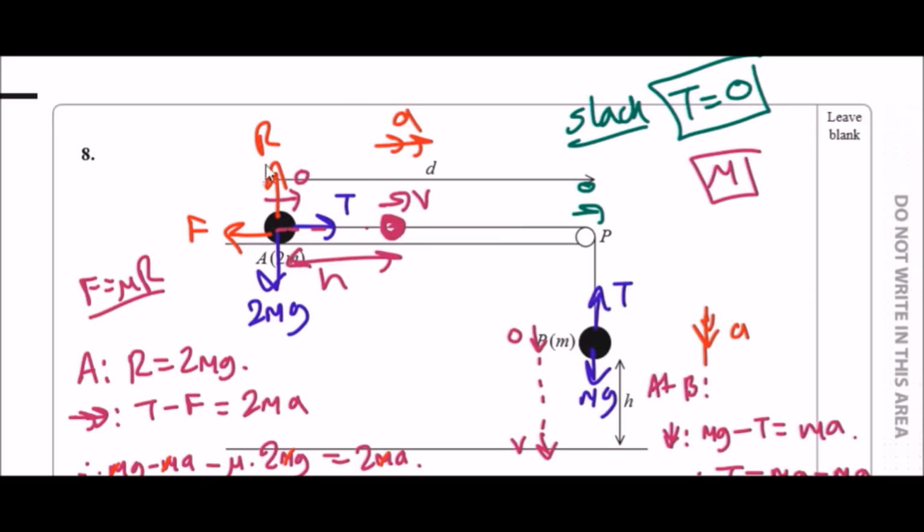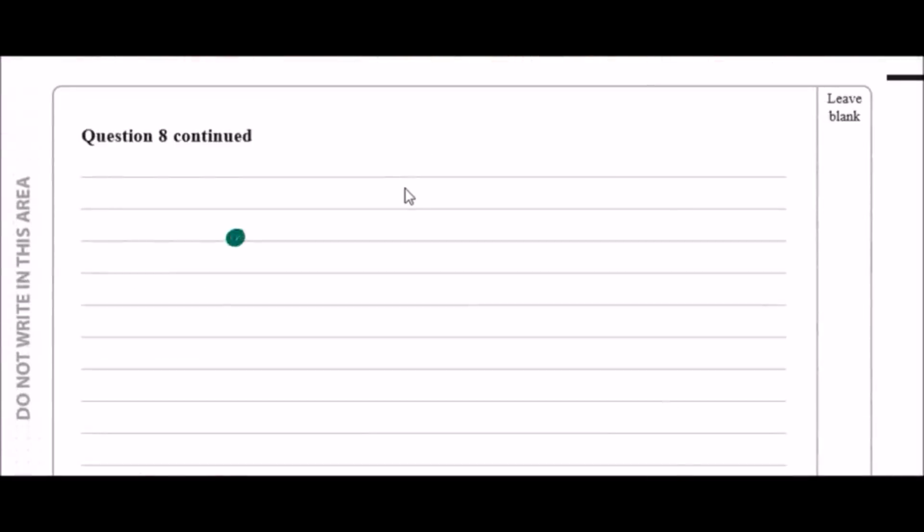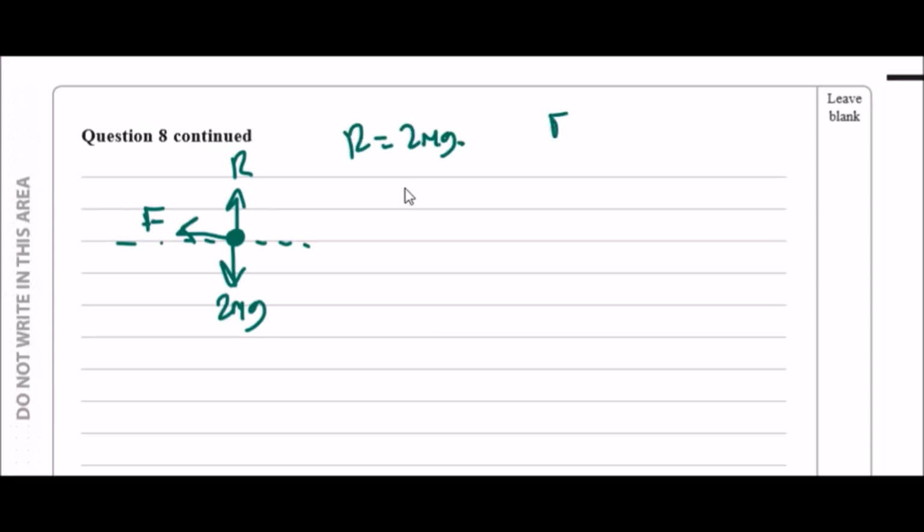So let's resolve again with this new diagram. I'm going to redraw it underneath here. In the original particle we had a mass of 2mg here. We initially had a tension T, but now it's 0, so it's gone, and we can even rub this out completely. We still have the frictional force behind it because you're on rough ground. Just make it look neat. And we still have the reaction, which is R. So everything is the same. R is still equivalent to 2mg. F is still mu R, which is technically 2mg mu.